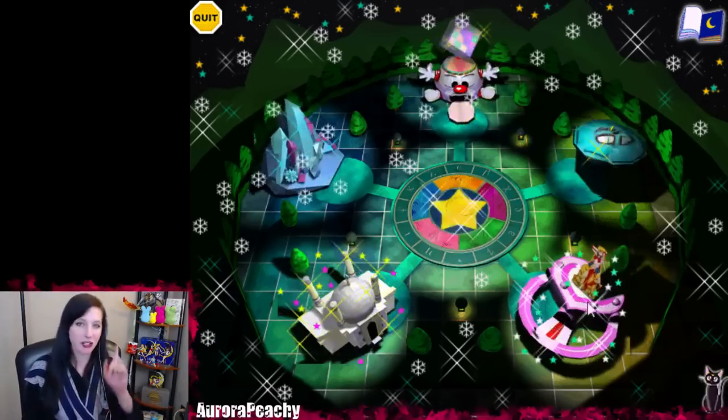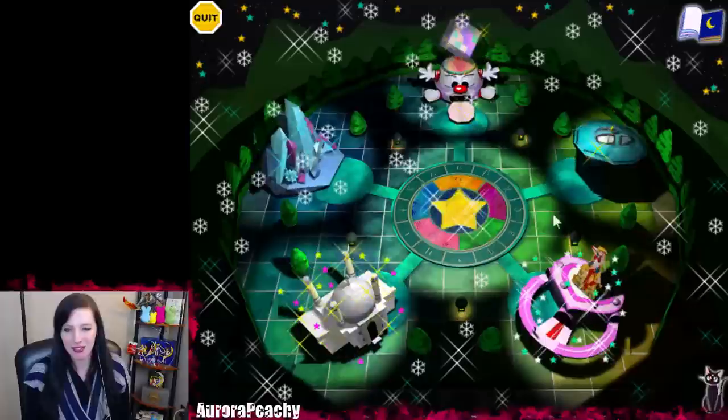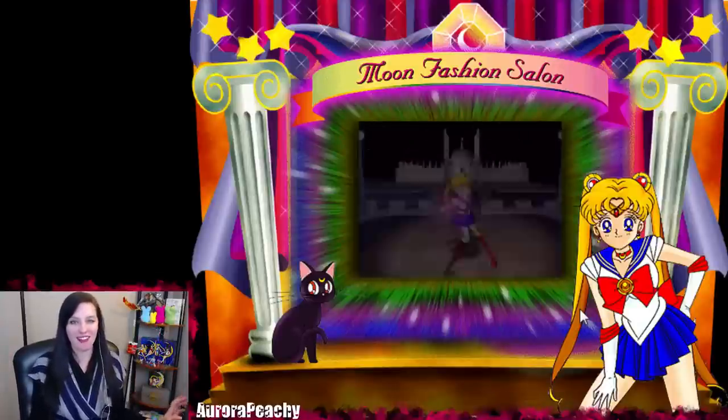Where do we start? Okay, so we are gonna start out with some more crappy CG, and we're gonna go right here. I believe this is the fashion show, the runway. Oh, we have to load. This is the Moon Fashion Salon.